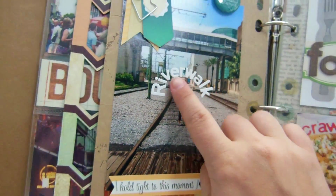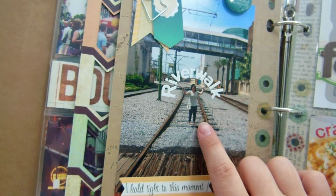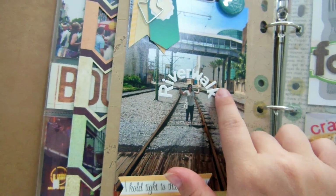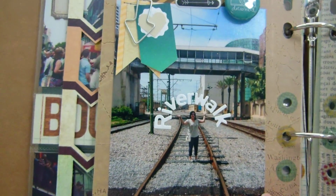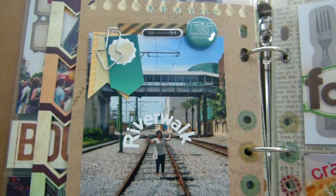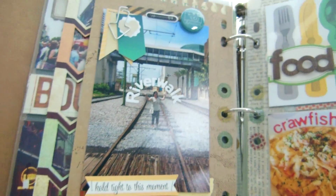On the other side, I got this idea from Nancy Damiano's mini album. There was a picture of her son jumping in the water, and I think she wrote swim or something over him, and I really like the way that looks. So I did this one of me at Riverwalk because my hands are kind of in that pose anyway, like I'm holding something. And just put some tags there, and a little thing that says hold tight to this moment.